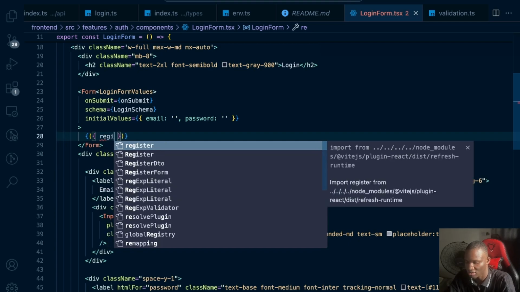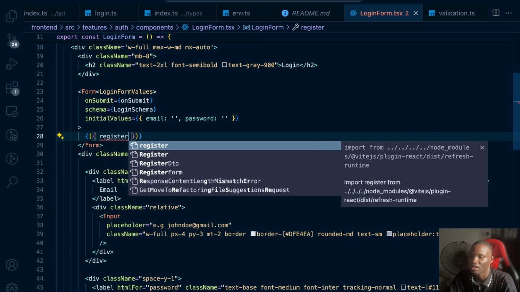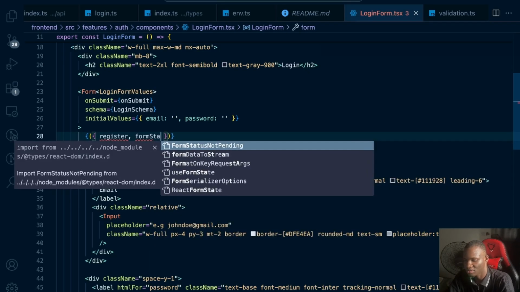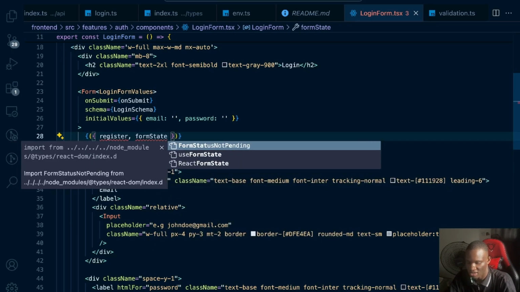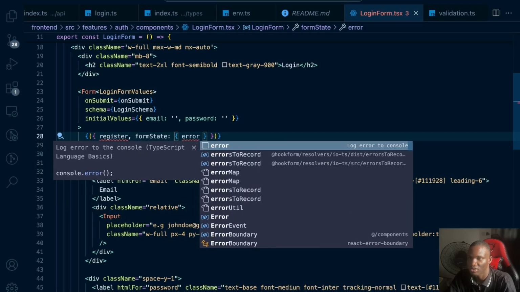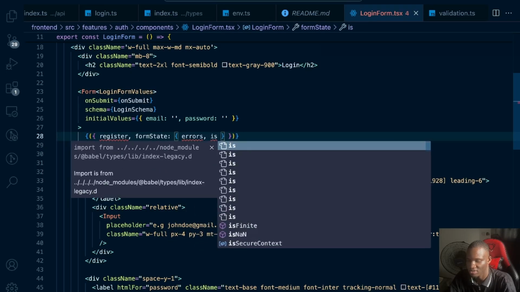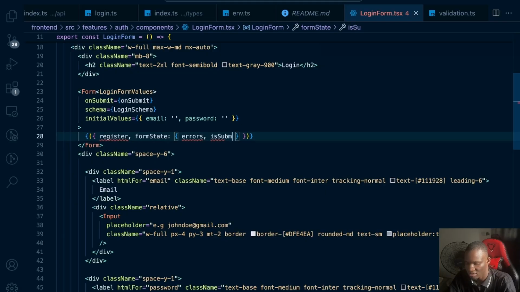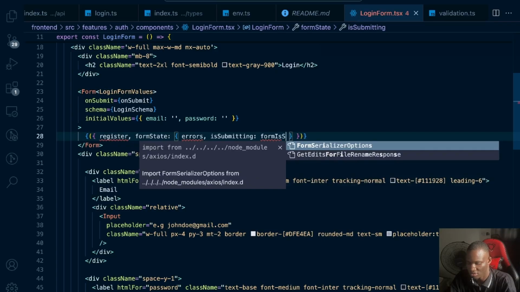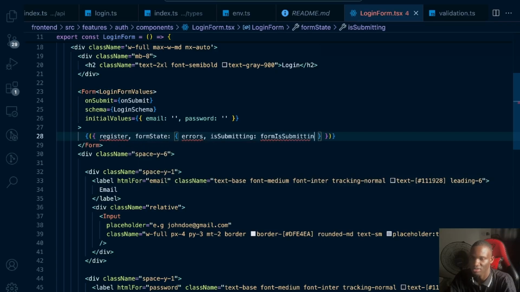So the structure register, we take formState, and from there we can get if any form has an error. So we get errors and isSubmitting, so that we know when the form is being submitted. And we say form is submitting. Okay, so that's that.